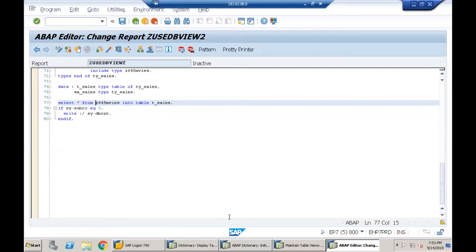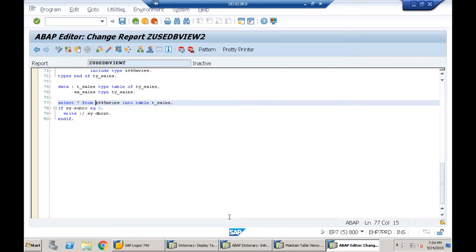Anyway, I'll show one more example of maintenance view on Monday's class. To wind off, I'll tell the difference between these three views. Database view can be created on one or more tables. Projection view only on one table. Maintenance view I can create on one table or multiple tables. But if you're creating the maintenance view on multiple tables, it should be foreign key relationship tables only. Based on the table selected, the join condition is proposed by SAP itself. Whereas in case of database view, you need to select the multiple tables manually and propose the join condition manually.